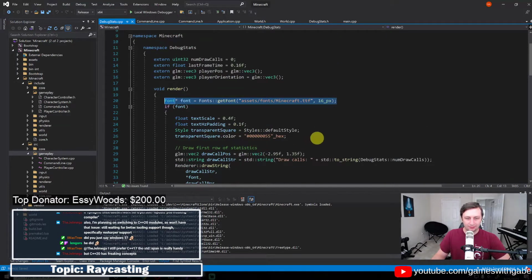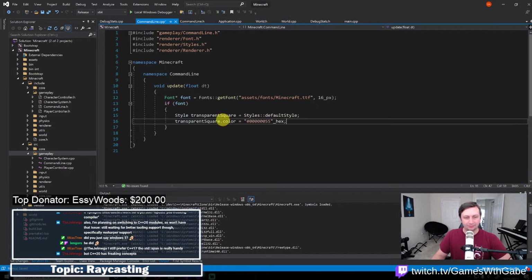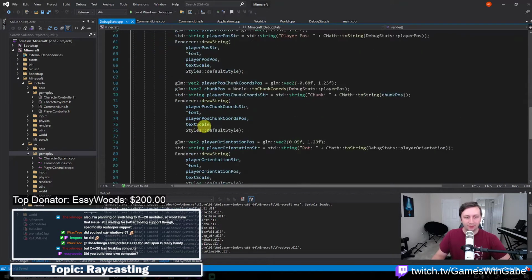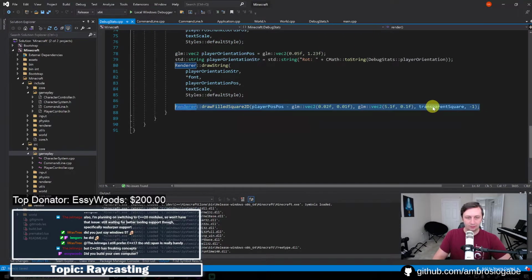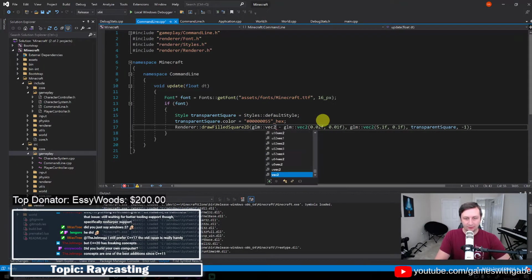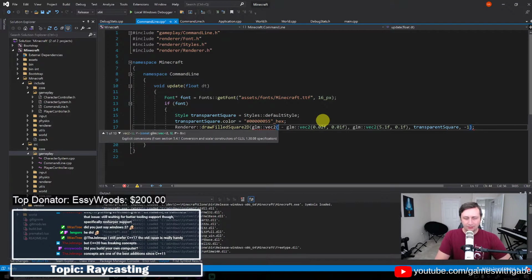Anyways, though, we want to draw a gray box. I'm going to use this same color. I need to parameterize all this stuff and add it to a configuration so that I can change it in the future. For now, though, I don't care. Then we're going to draw a filled square at the bottom of the screen. So we'll use a GLM vec2. I think the viewport is -6 to +6, -3 to +3. So we'll do minus 4.3f. I don't know, I'll see where that goes. I think it might actually be the opposite, so minus 2.9f.